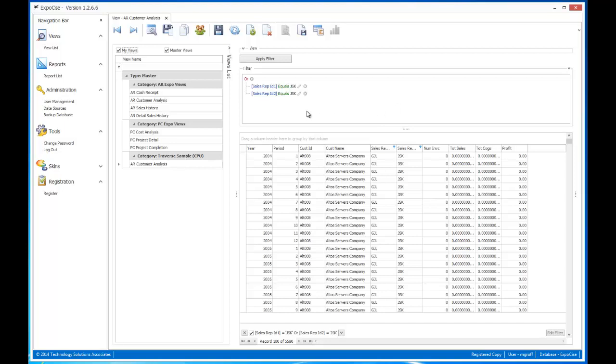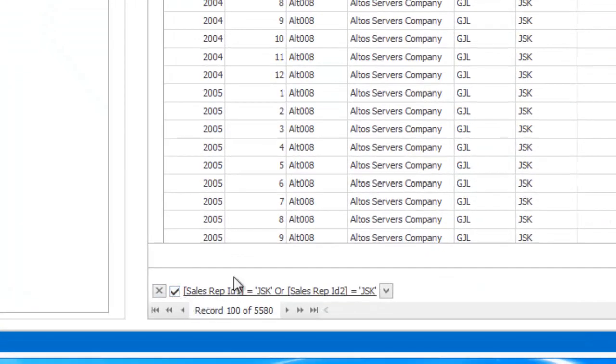As the filters get more complicated, it might be easier to understand what they're doing by looking in more of an English format. So here we see it, sales rep ID 1 equals JSK, or sales rep ID 2 equals JSK.